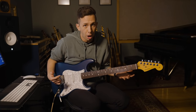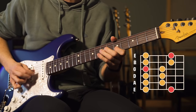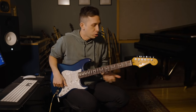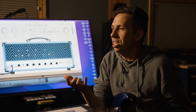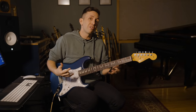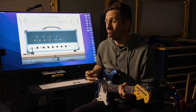Because I, as a listener, I, as a professional guitar player, can hear when somebody's just playing inside the box, when they're just playing inside one shape. It's just so obvious as a guitar player, as somebody who knows what that is. I don't have to see you doing it. I can just hear it and I know exactly what you're doing. So these sort of exercises are gonna really help you unlock the pentatonic scale in a brand new way. But the real secret is for you to put in the work on the exercises that I give you. Let's get started.